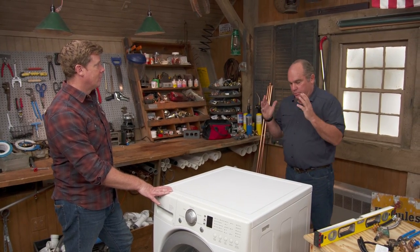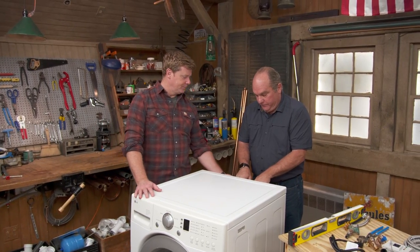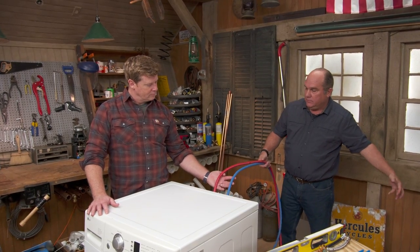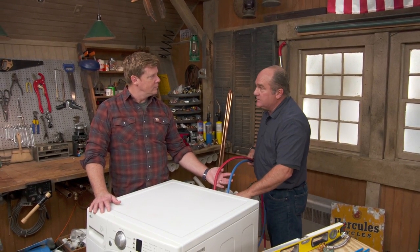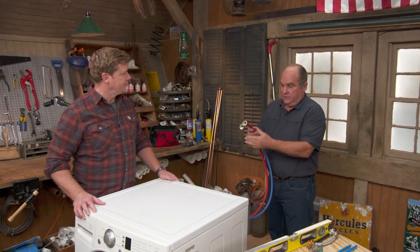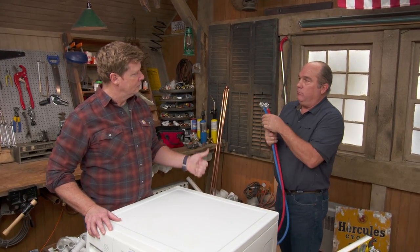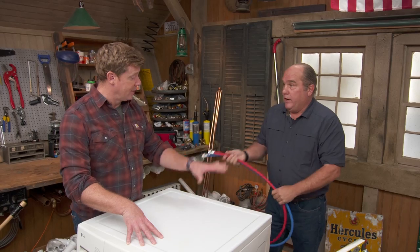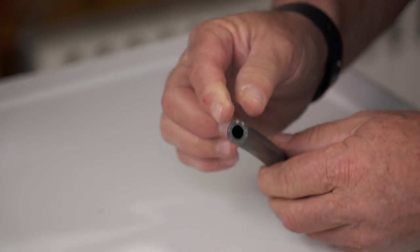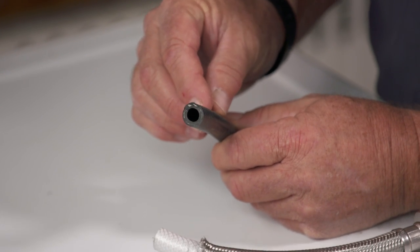The newer models spin very fast and can literally walk out of their space. The other thing to think about is the water supply. At the back there are hose connections with filters inside — if a washer broke off on a shut-off downstream it could clog the back. Now these hoses — most people have rubber hoses. They sit under full pressure all the time regardless of whether the machine is on, and over time that rubber gets tired and can develop an aneurysm or split.